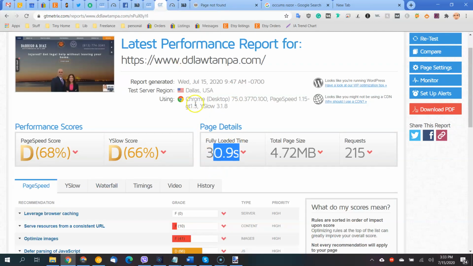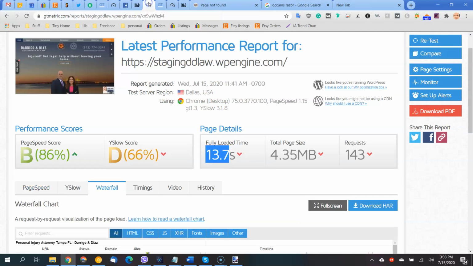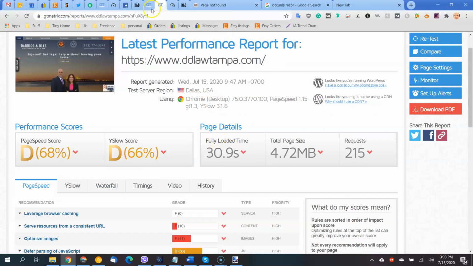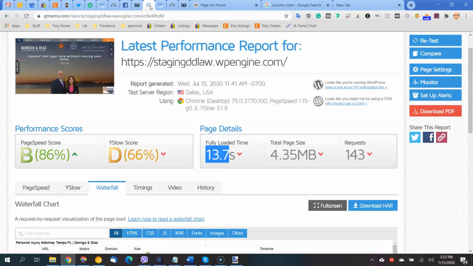I got it down to quote unquote 30 seconds, right? Obviously it wasn't taking 30 seconds. Obviously it was taking closer to like 8 seconds to load. Now it's down to about 3 or 4. But you can see, according to this synthetic test, it went from 30 to 13. So that's good. That's progress.